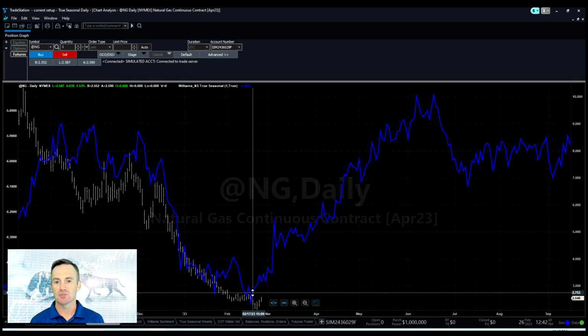If you look at the premium spread across the contract, we're already trading 20% higher in some of the further out contracts. So the market's also indicating that we've had a really nasty decline in natural gas, but everyone is expecting the price to be higher in the future, and I believe we're forming the bottom right here, right now.